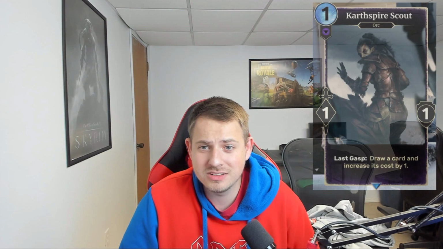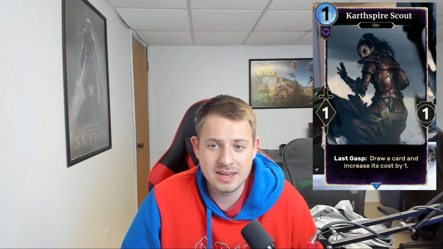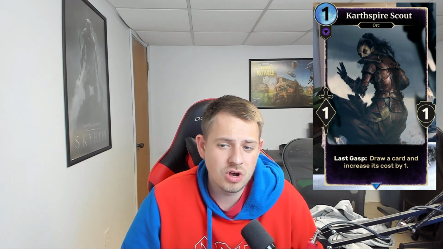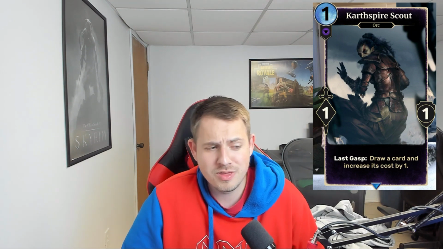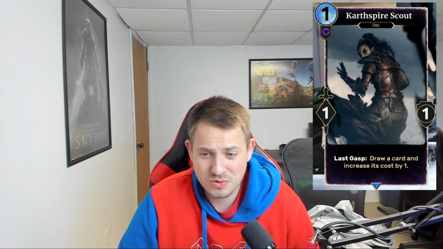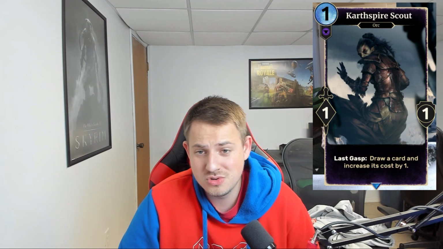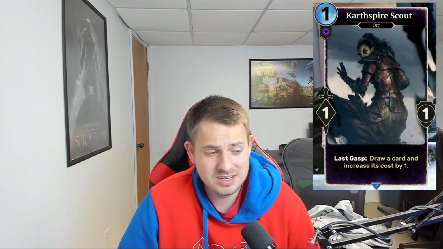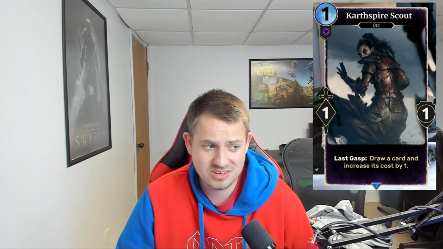The next card to be revealed is Qarth Spire Scout. It is a 1-mana endurance creature. It is an orc with a last gasp that says draw a card, increases cost by 1, and it is a 1/1. Right off the bat, I think this card looks really bad. A 1/1 for 1 is terrible stats. There are plenty of 2/1s for 1. There is a 2/2 for 1 in willpower that doesn't see play at all. So as far as stats go, it's pretty horrible.